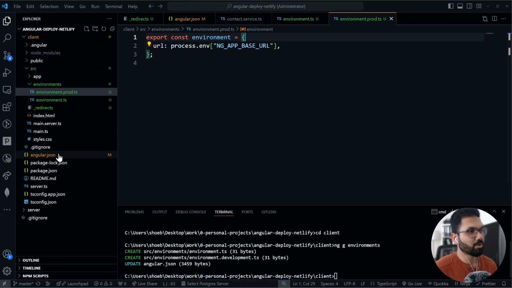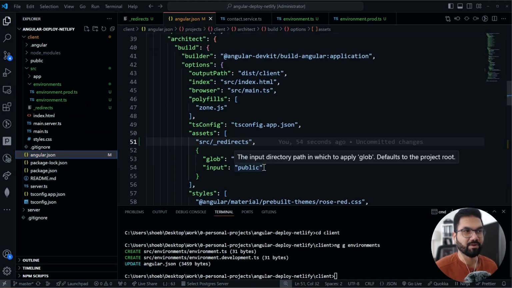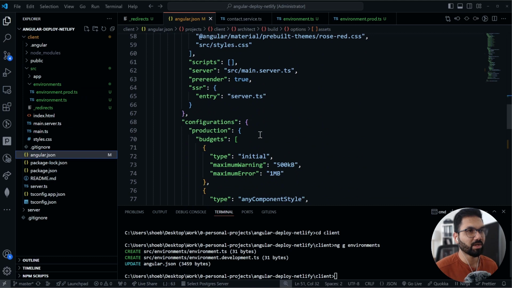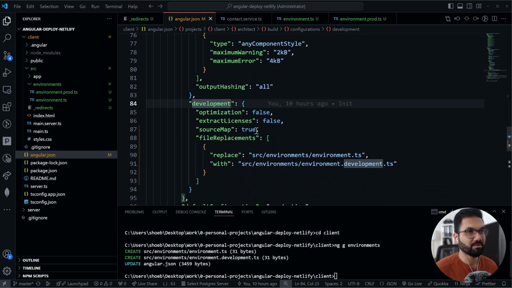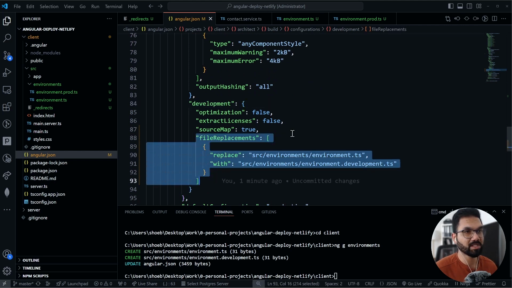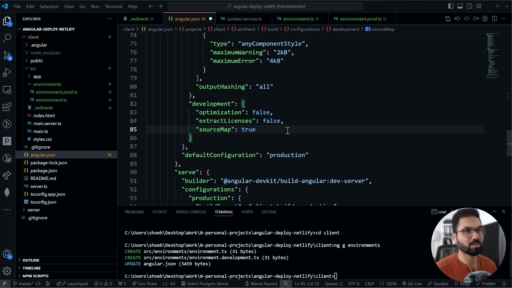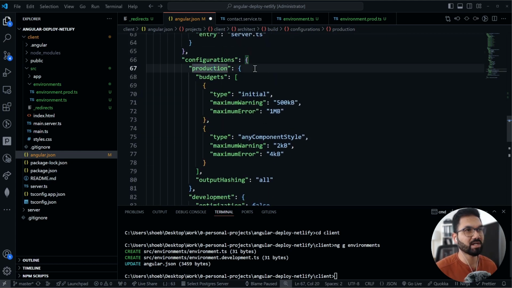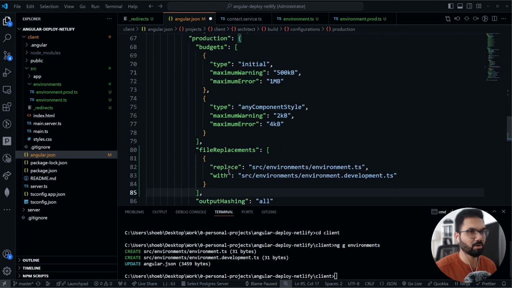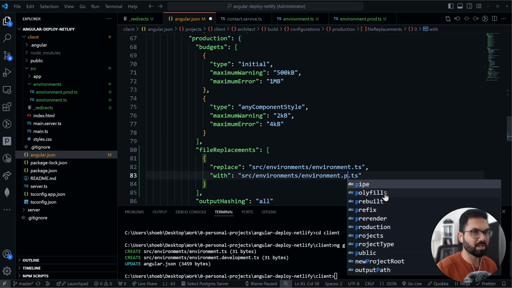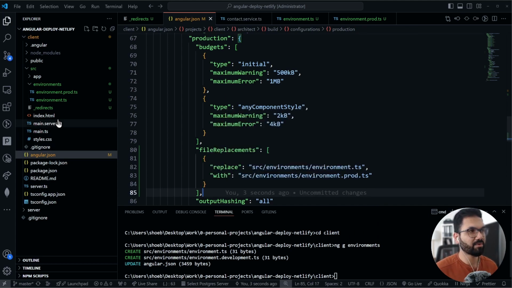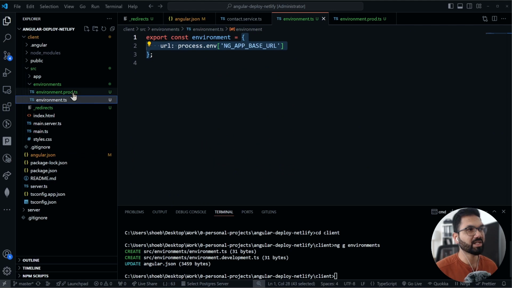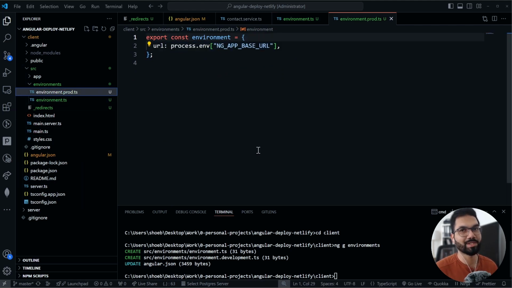After that, what you need to do is to go to the angular.json file and scroll down, and under your configurations you have production and you also have development. Copy this part of the code, this fileReplacements. Also delete the comma and then scroll down, and inside the production object, paste the fileReplacements. Also do not forget the comma. Here what you need to do is replace it with the prod. What it does is that when you build your application, the environment file that you have used for development will be replaced with the prod file, and this is what we need.